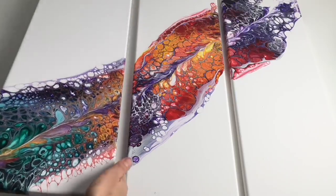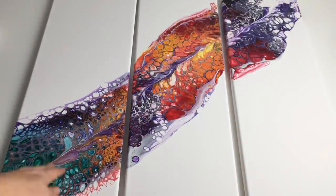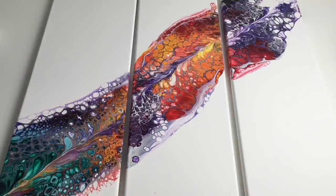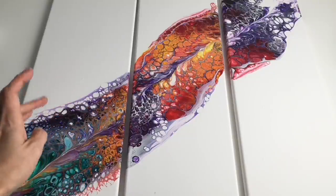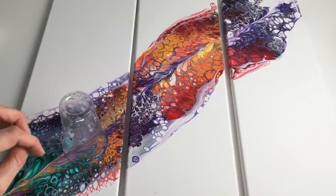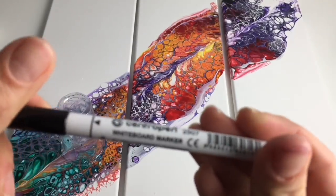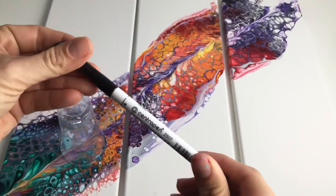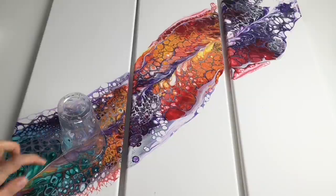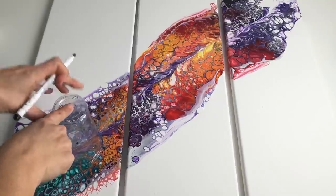Welcome back — my pour is dry and it turned out really beautiful. I love all these beautiful shapes, shades, and colors. I turned it upside down because the dark part is now at the bottom and the light part is up, which I thought would be better. This time I will try to create a beautiful marble effect on my pour, inspired by my children playing with marbles. For that I'll use my plastic cup and also a whiteboard marker I bought at a local supermarket for 1 euro — it won't be visible but will help me see where my round marbles will be. I need to make some space for the shades because they will be quite big.